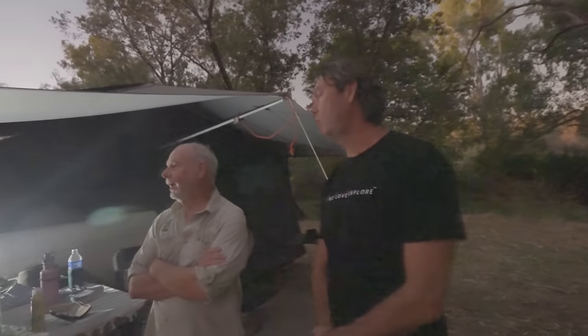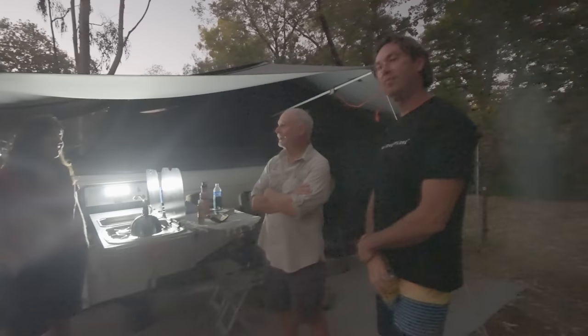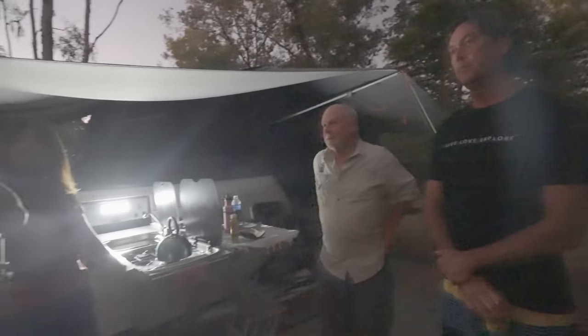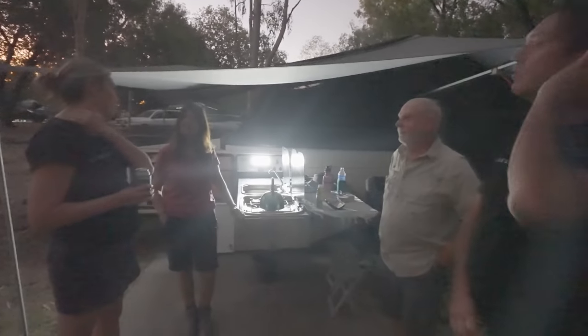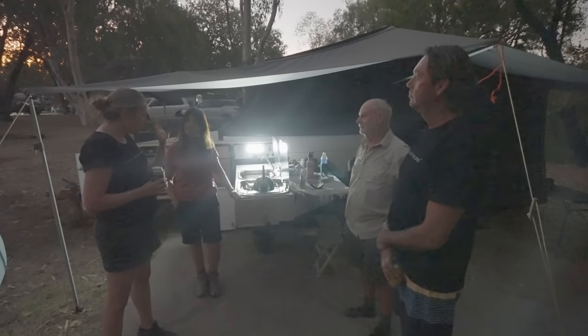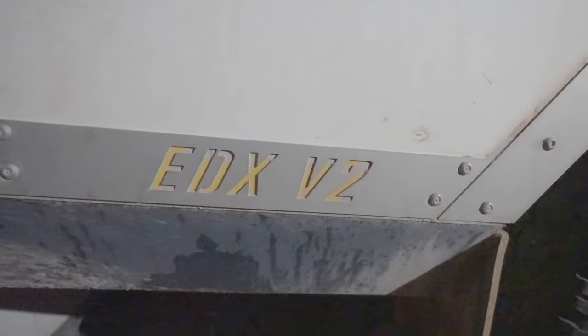By the look of your motor vehicle over there, you haven't given it a wash for a while. You've been through some red dust. Well, it was Cape Levesque and the Pilbara dust. Have you changed your positive pressure air filter? We cleaned it regularly. Yeah, good. Give it a shake out, because when we did the Cape, we did 1,000 km of red dirt. And we noticed that you needed to change it, or at least blow it out properly.